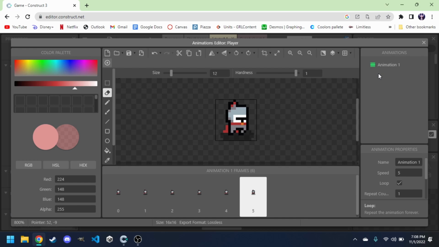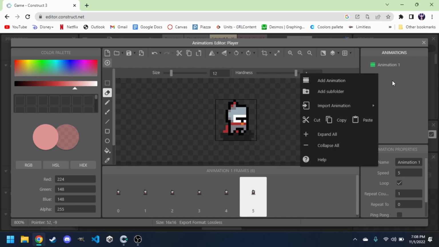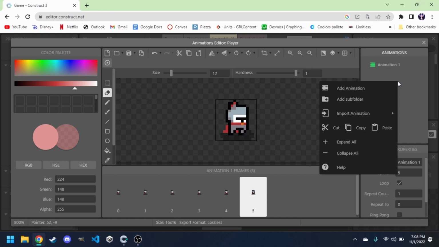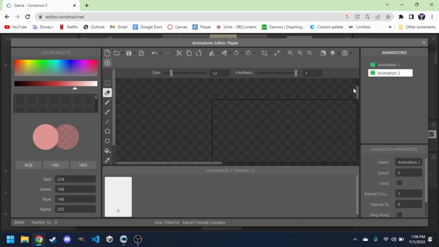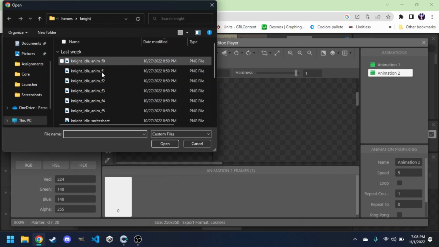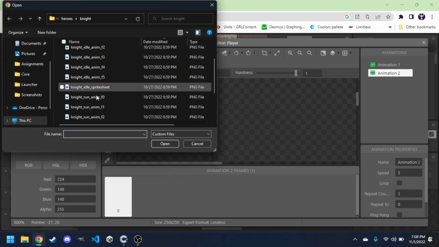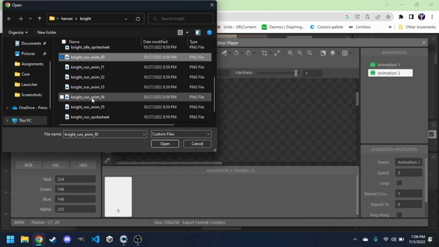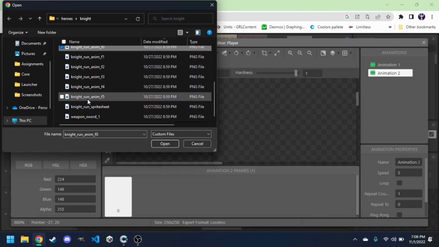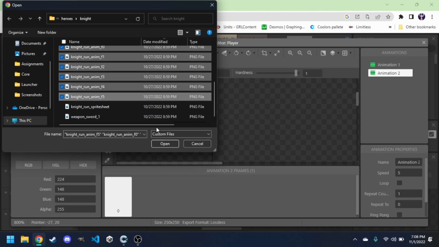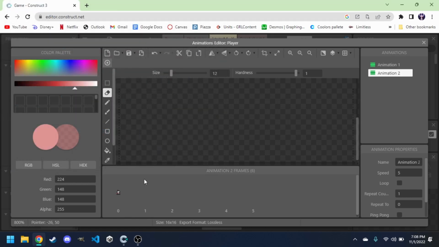So once you have this, we're going to double tap or right click over here to click add animation, because we want now him to have a move animation as well as just an idle. And I'm just going to get this blank thing, that's fine. We're just going to go back up here to the button, and we're going to find the run animation from our asset pack here. And we're just going to open all that. So now you have all these frames down here like normal.